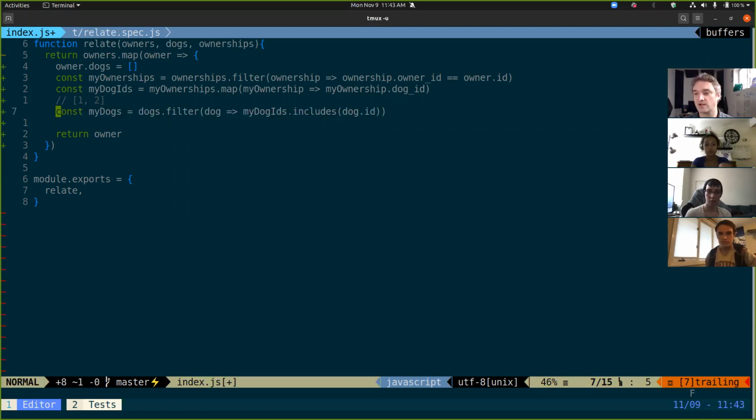Filter's going to go through every single one of the dogs every single time. It's not a big deal. There's 2 dogs. There's 2 million dogs.